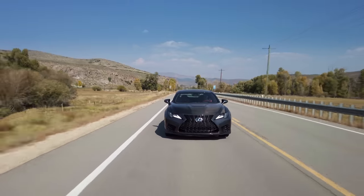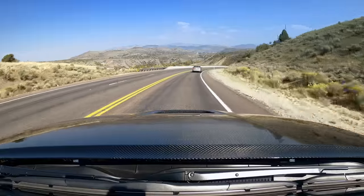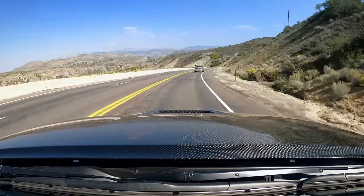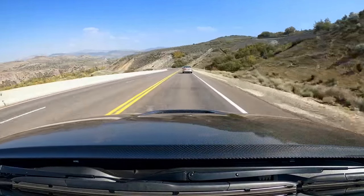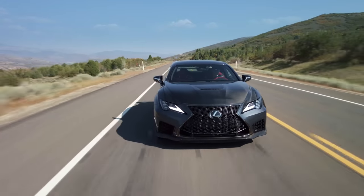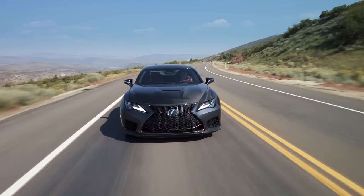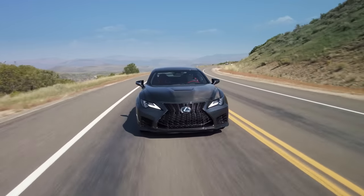On roads like this going really fast, the car is controlling its weight, but there's weight behind it. It never hides its weight. Camaros and Mustangs often hide their weight and they weigh close to 4,000 pounds, and we get in them and think it feels small. This never stops feeling like a large luxury car, which is why I'm so impressed with how track ready it feels — but it's like starting with the wrong recipe and then making it work.